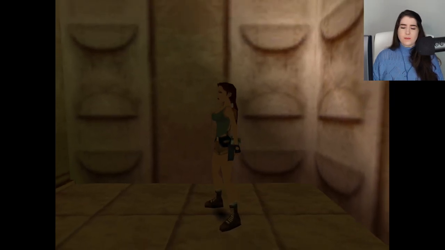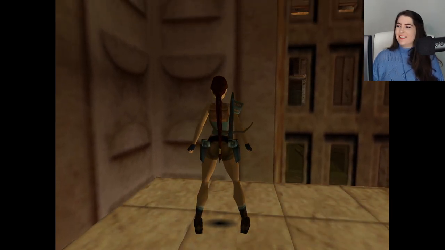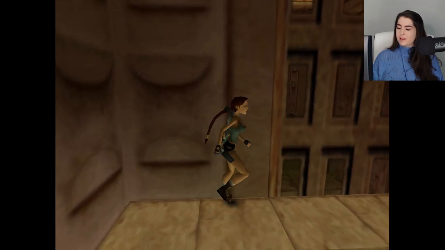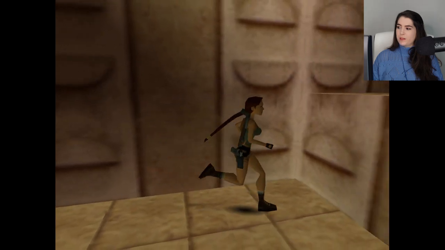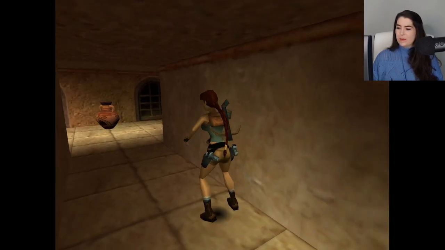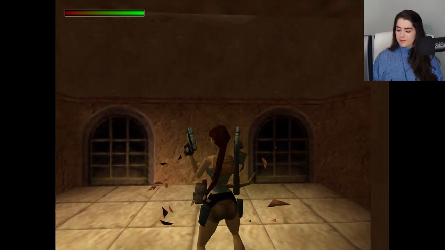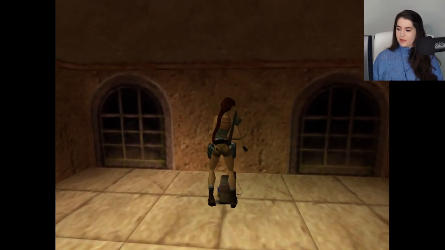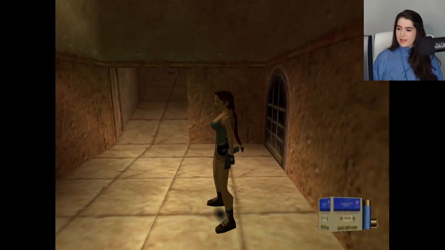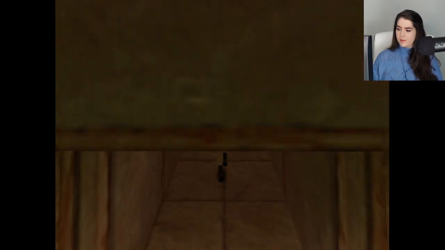And now it works for some reason. I don't know why. But it just does. Oh, where is the opening? I feel like I'm doing a really bad job in this level. I'm so sorry. I'm just struggling through. Absolutely struggling. And that is everything. And then we just go up here.